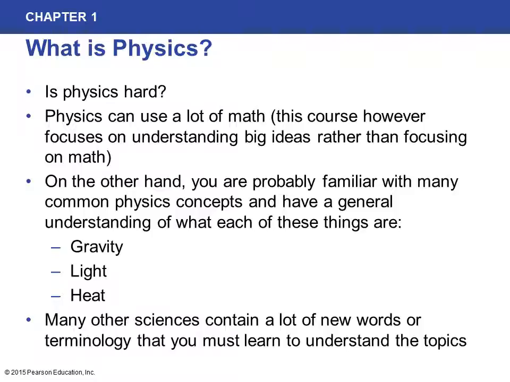Things like gravity, light, heat, you really tend to understand those things, know all about them. Whereas in a lot of other sciences, you're learning tons of new words and trying to memorize those words and what the word relates to and then what it is. Such as when you start biology, you're learning all the cell parts and you have to learn the cell names and then what those parts do. And so in physics, at least most of the words that you'll study, you have heard before. And I hope that that will make the course easier for you.